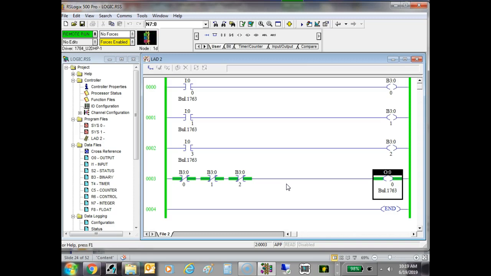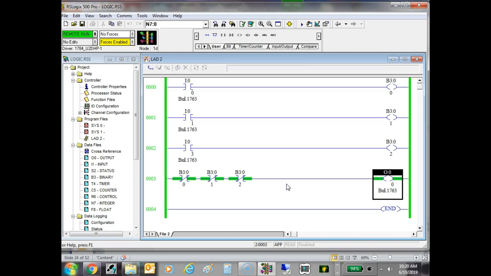We usually use the term all for ANDs and NANDs. So we say all inputs have to be true for the rung to go true. That's an AND. If we say all the inputs are true, the rung goes false, that's a NAND. That helps people because now we're putting an expression up there. When we talk about ORs and NORs, we usually use the term any. For an OR, we'll say any input true, the rung would be true. For a NOR, we'd say any input is true, the rung would be false.